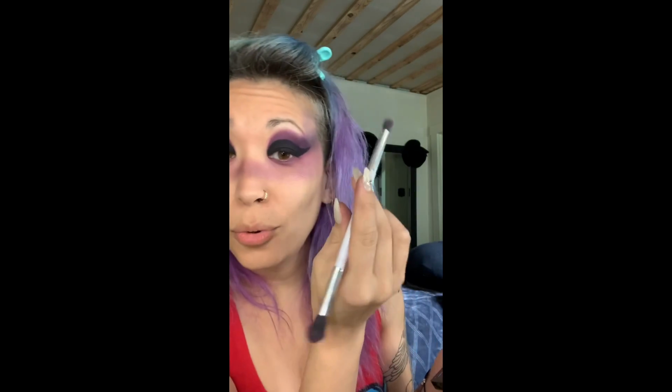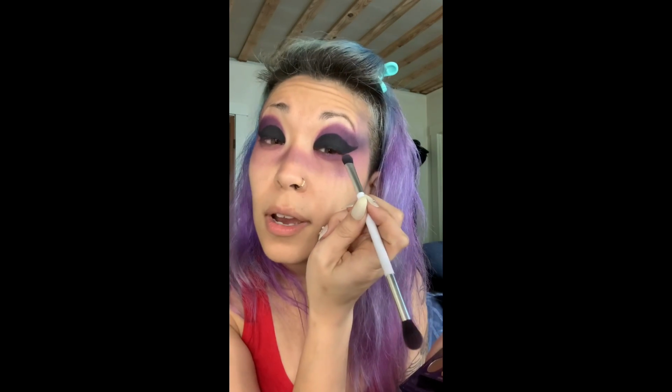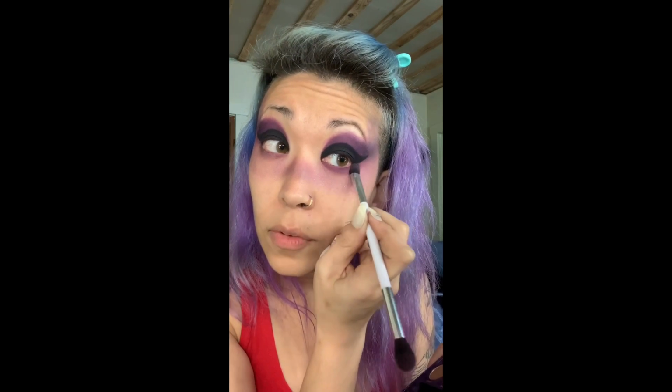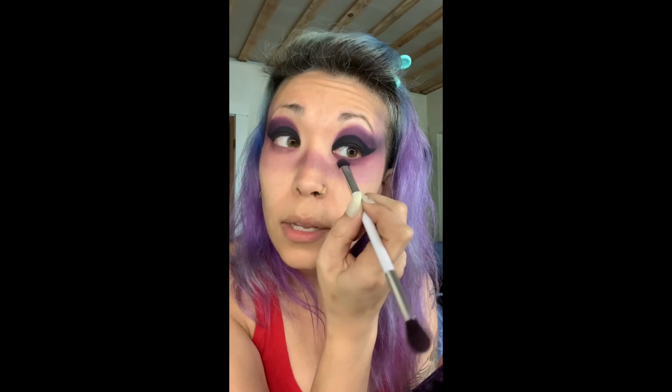So now we're going to flip to this more pointed butt end of the brush, and we're going to this color called Go Girl, and it is this more vibrant pink. So we're going to take some of that and we're going right under the eye here. That's going to add more of this color right up under there. And this you want to keep a little more focused because it is much more bright. So keep it under there, and then you can gently let that come down a little bit because you do want it to blend, but you don't want it to come down quite as much. At least not for today's look.